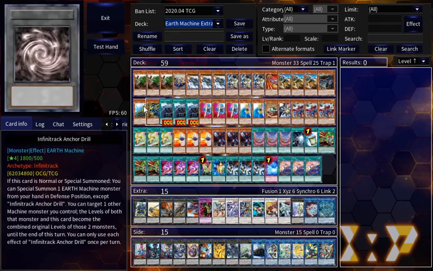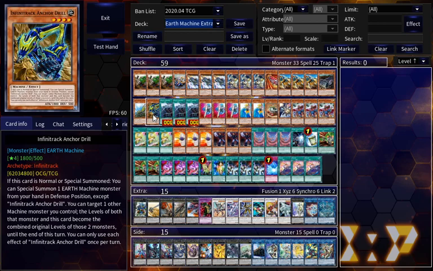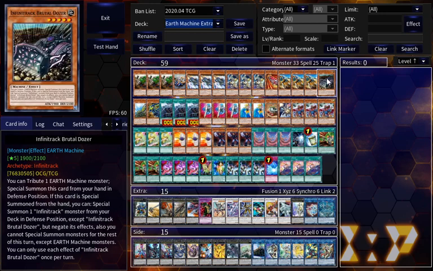Next we have the Infinitrack stuff, which is the 3 Harvester. I think it is outclassed by Metal Crunch as well. It's Brutal Dozer, Trencher, Anchor Drill, Heavy Hordes, and also the River Stormer. This thing can also manipulate levels, so it can help make your Raider summon back Citadel or Metal Crunch. It's also another really good thing to summon off of Platinum Gadget. Brutal Dozer can tribute an Earth Machine summoned from hand and summon another Infinitrack from your deck. But you are locked into Earth Machines for the rest of the turn. So you can't go into a Platinum Gadget or a Needle Fiber or Auroradon the turn you use this effect.